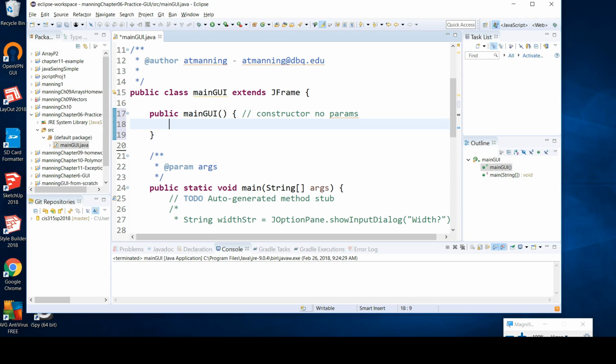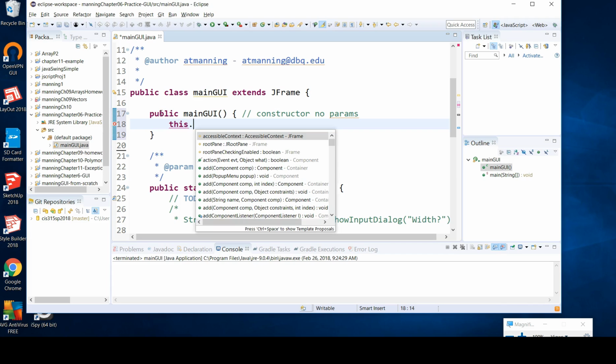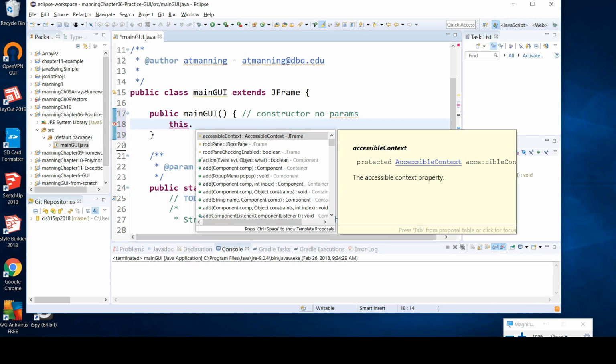Now here's the things that I can do inside of a JFrame constructor that makes sense for establishing a decent looking GUI. I can use the this dot construct to let Eclipse give me all the clues of what can be done in a JFrame.